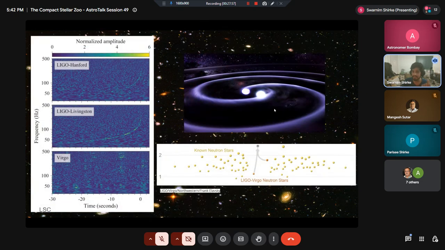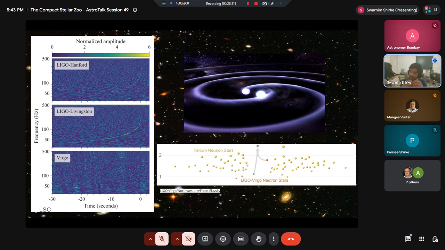Gravitational waves, as I showed, are given out when pulsars or neutron stars go around each other. They also merge, as you see here on the bottom right. Two neutron stars can come together. They can capture each other due to their gravitational field. They orbit each other, and as they orbit, they give out gravitational waves. Because of this emission of gravitational waves, their orbit shrinks, and at some point they will merge. They'll hit each other, and that will again be a huge explosion.